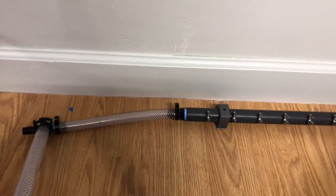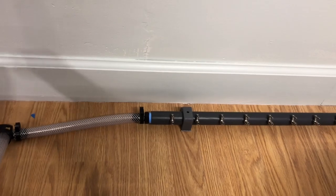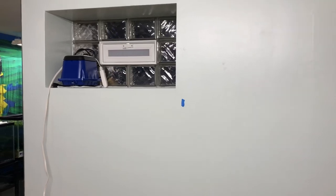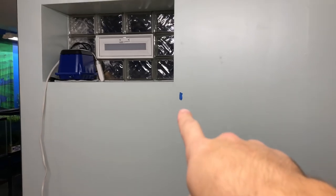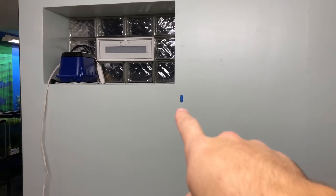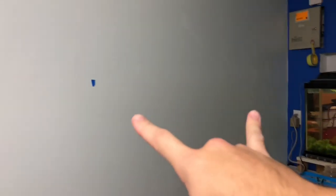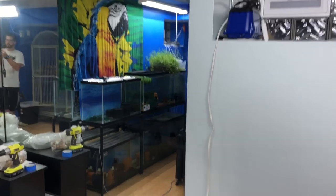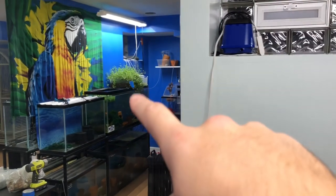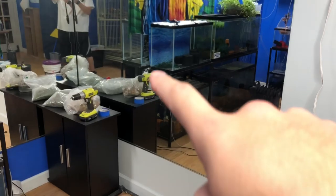I'm going to show you how I'm making these connections and how you set up a fish room pretty much from scratch. Above the wall where the tanks are going to be, I put painter's tape to mark where tanks separate. Right there is the end of a 55, then I'm going to have my 10s. This will be a 55, this will be another 55. I have a piece of tape over there by the mirror, then there's going to be a 29, and my 20-gallon tank is right here.